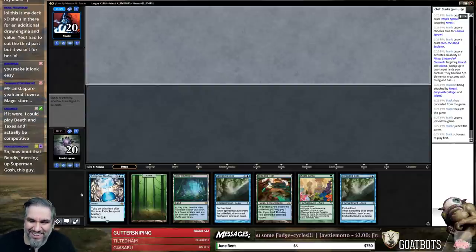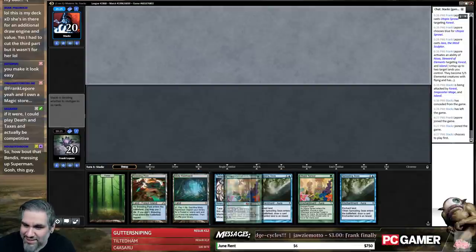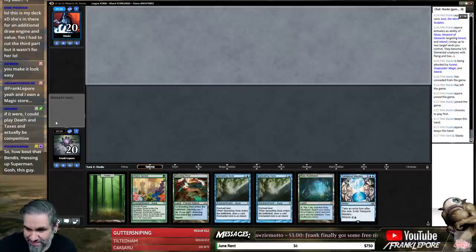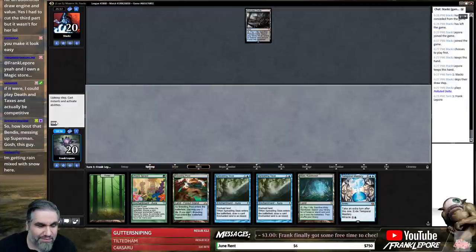On a Magic store. Well, why don't you kids try some of these brand new Rashadan ports in your Modern decks? Oh, well, sir. No. Oh, man. I love Bendis.